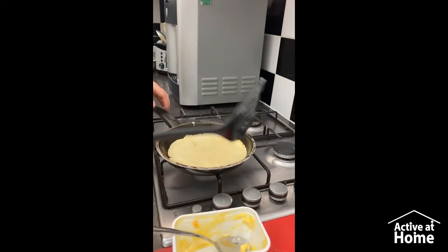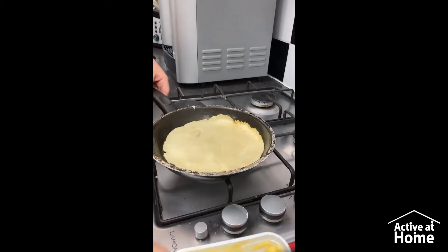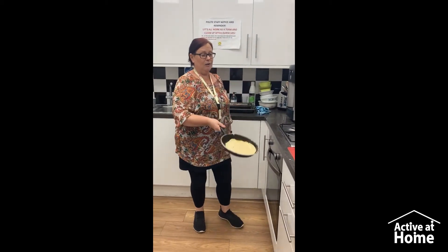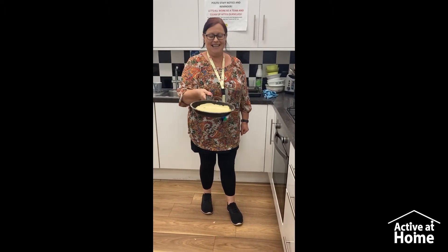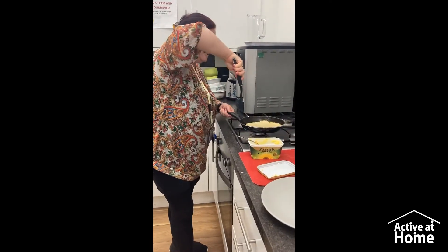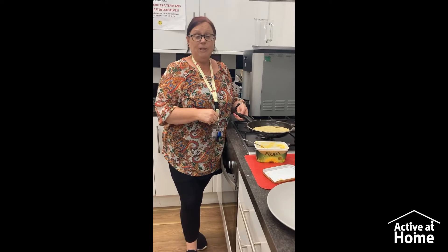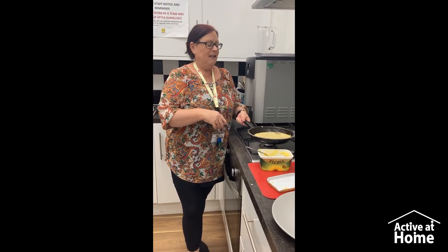We're just going to keep on cooking it a bit longer, a bit more on that side. Get ready, because Susan's going to flip it again — one, two, three, whee! Over we go. Oh, this one's got a bit stuck — there we go, flicked over. This is fun! I think you're going to have a lot of fun making these at home. We've made these loads of times at Pinnagru and everybody really enjoys making them. Also nice on them is chocolate spread and jam and lovely things like that.